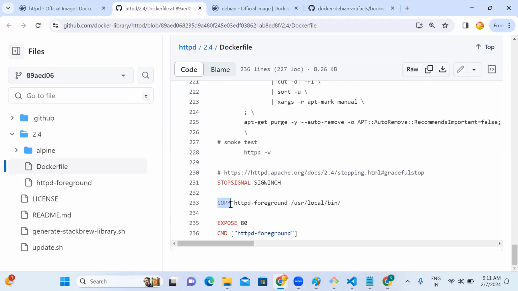What is this command? COPY. You see here, what is this? You already know this keyword. This is Apache, and we are exposing the port number. What is this one more keyword? EXPOSE. And what is this? CMD shell. Why do we use CMD? To start a process whenever my container starts. Okay, cool.